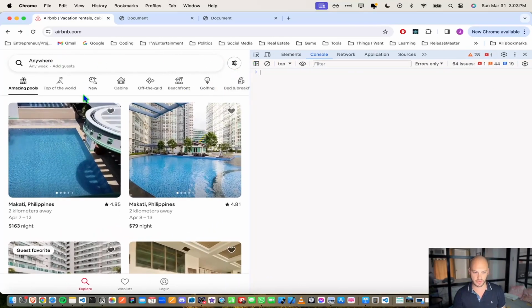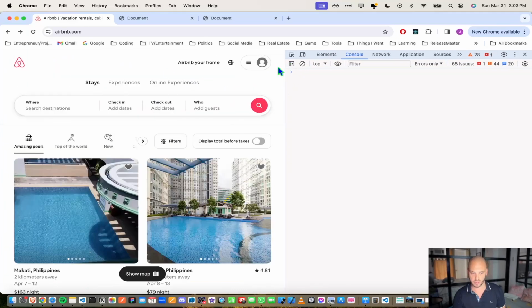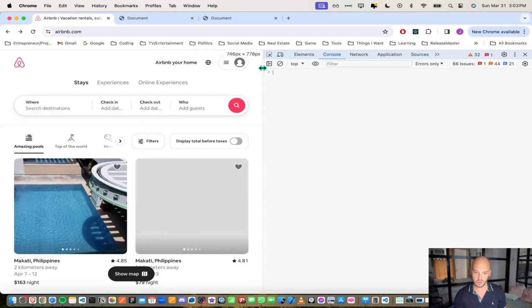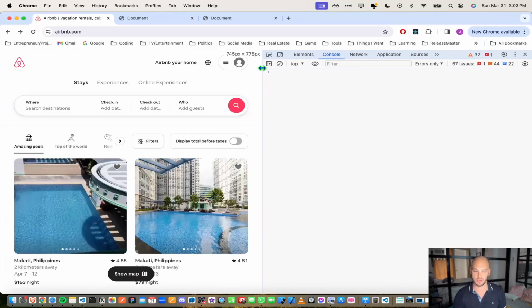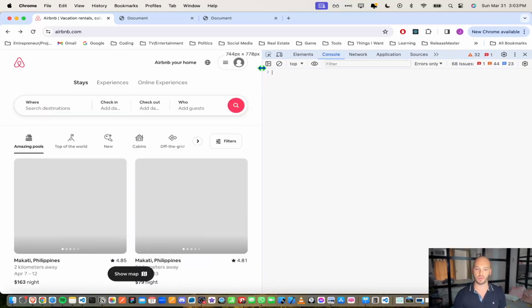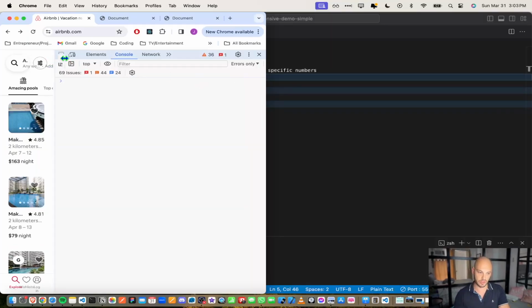Notice that everything's kind of the same, the same, and all of a sudden, it looks completely different, and the breakpoint so happens to be at 744 pixels. So that's where Airbnb probably set a breakpoint to completely change certain styles within their UI. So that's the idea of breakpoints.